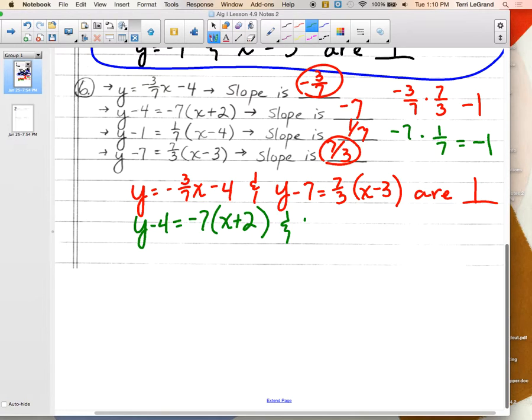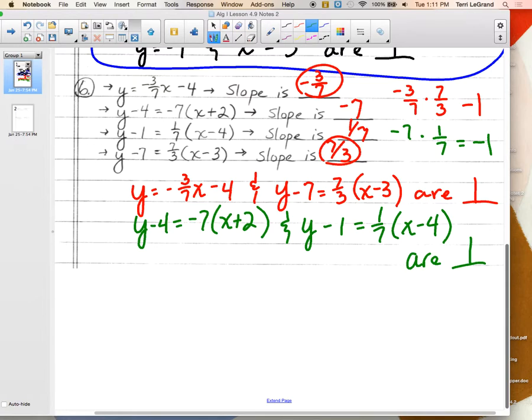And the middle, the third one. So when you look at the slopes, one has to be positive, the other has to be negative, and they have to be reciprocals of each other with opposite signs. So again, we only have to worry about the slope today, or if they're horizontal and vertical lines. So any questions about being able to do our first objective, being able to identify equations of perpendicular lines?